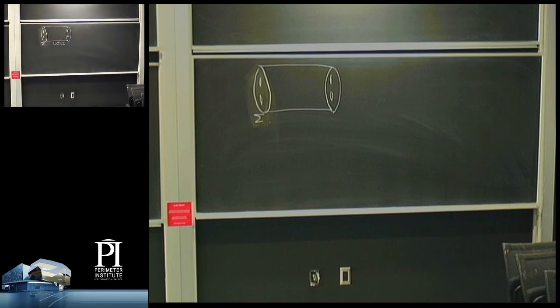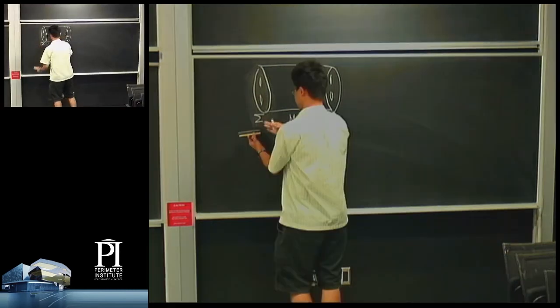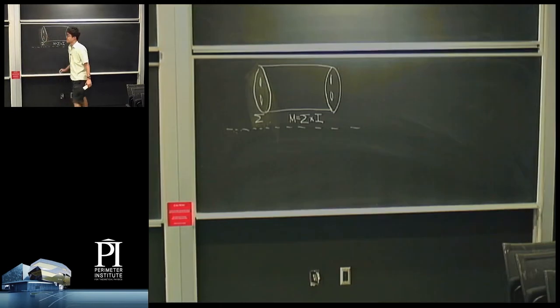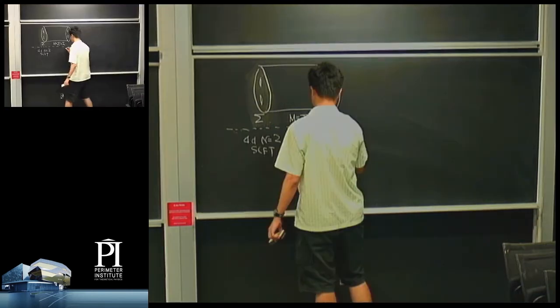And as I said, I'm going to use the old 4D-2D correspondence. So I'm going to translate each of these into the supersymmetric gauge theory language. Of course, if you have sigma, the rule of thumb in this AGT story is that it should correspond to a 4D N=2 SCFT. And since there are two boundaries, we have 4D N=2 SCFTs on both sides. Okay, and there should be something in the middle corresponding to the three-manifold.